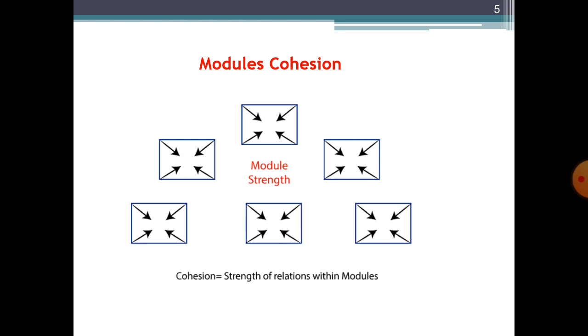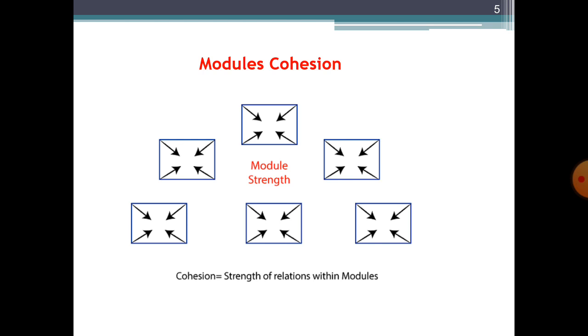Cohesion measures the strength of relationship between pieces of functionality within a given module. For example, in a highly cohesive system, functionality is strongly related. Cohesion is an ordinal type of measurement, and it is generally described as high cohesion and low coupling. Good design should have high cohesion and minimized coupling. You should clear your concept here.